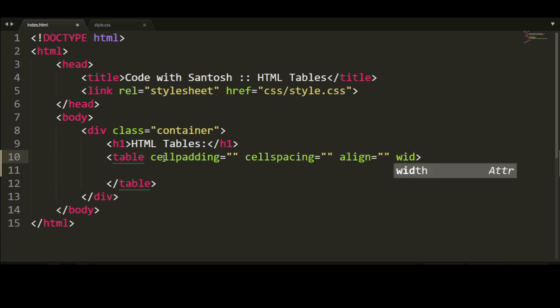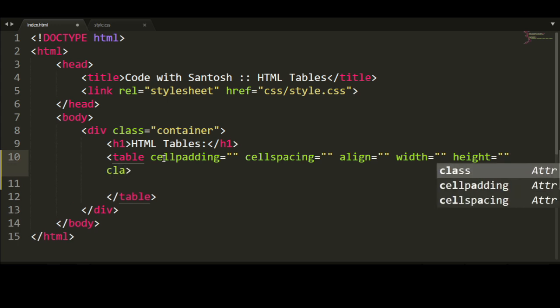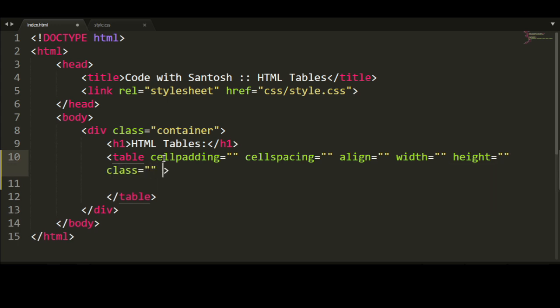We can also have width, height, and class. We can also have ID, and one more important thing, that is border. So these are a few attributes of the table tag.